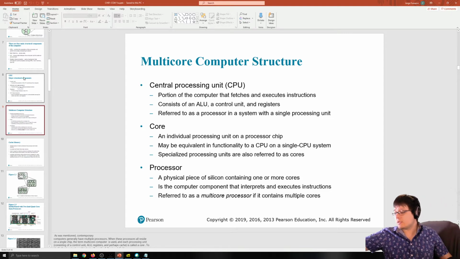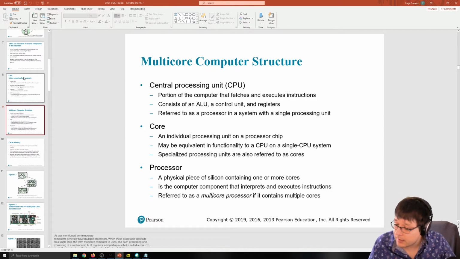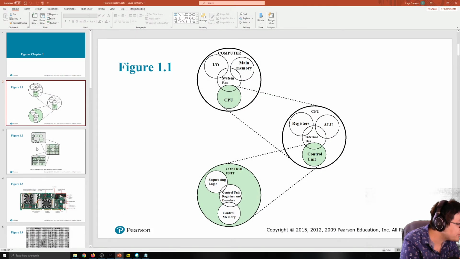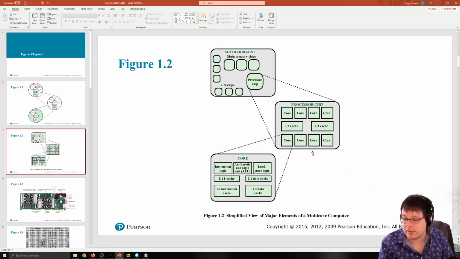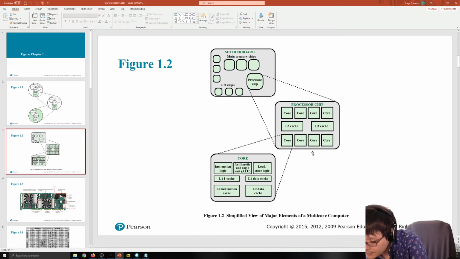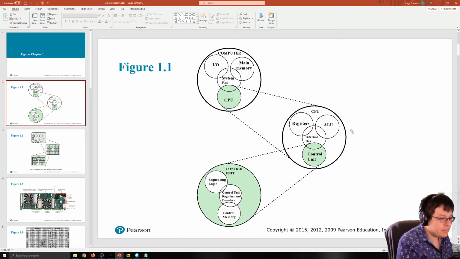They do talk a little bit about what could be a multi-core computer. For that, let me think, there's a picture in the book which I have under the figures. This one can show you. So far we're talking about what will be a single processor chip. I think they call it a single processor unit. Something like that. Basically, we just have one ALU. Or better yet, one CPU.